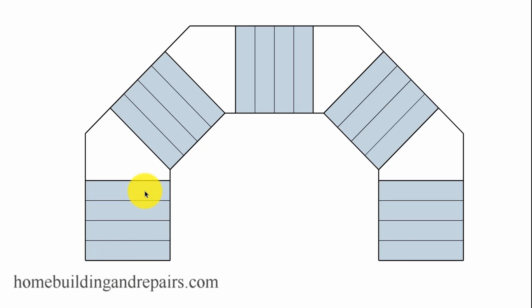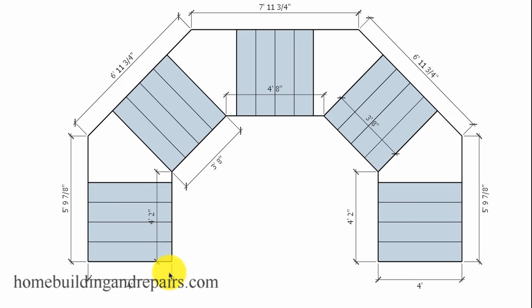In this stairway, we're simply going to have four steps to a landing, four steps to a landing all the way around at 45 degree angles. Here are the measurements to scale if you were going to build the exact same stairway, but yours might be a little wider or skinnier and you might have more or fewer steps in it.